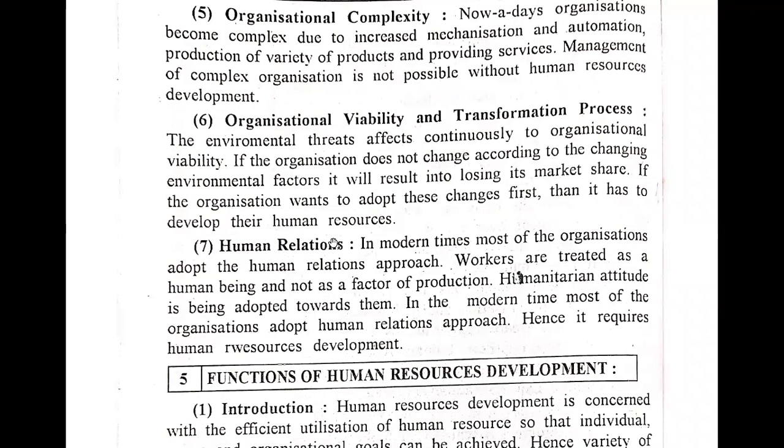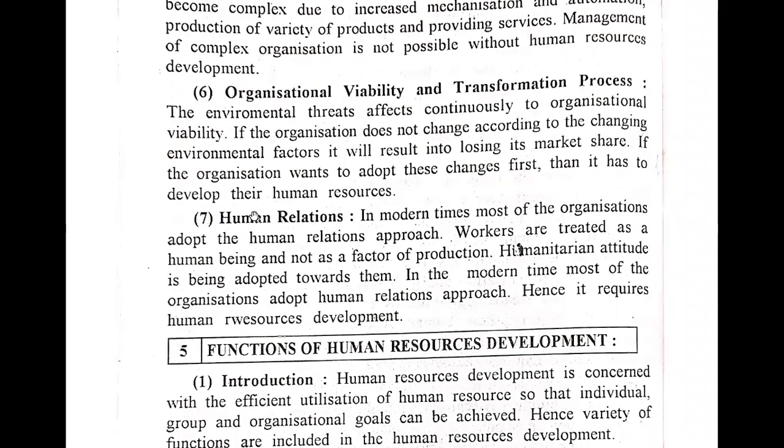Because guys, when the technology changes, when the era changes, new things come up in the market, and to adopt such new things, we need to have developed employees. Because when we adopt new technology, and if our employees are not able or not comfortable to work with the new changes in the market, then it will be a loss for the organization. So first of all, before adopting a new technology, we need to prepare our employees to work with such new things. So guys, for that we need to have human resource development activity.